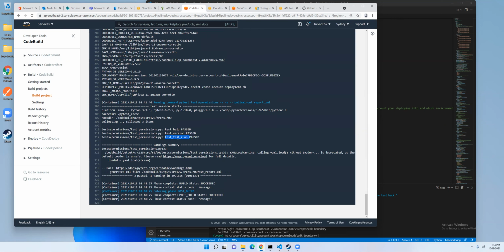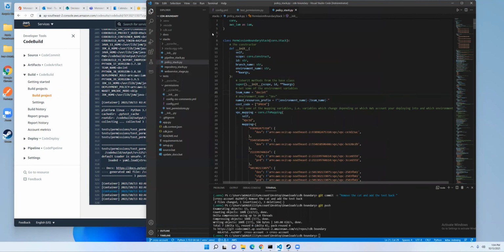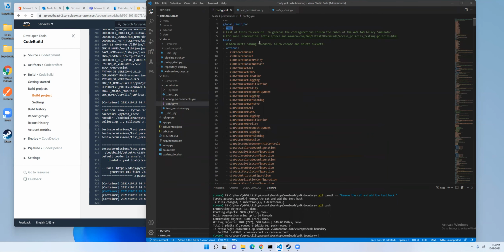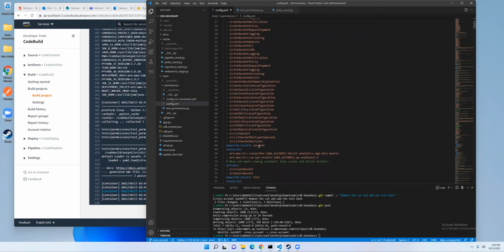The test runs are the execution of this document, the config.yaml file, in the policy simulator, and whether or not they all succeeded, as in when it was expected to allow permissions, was that the correct expected result?